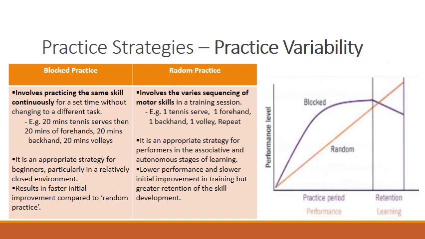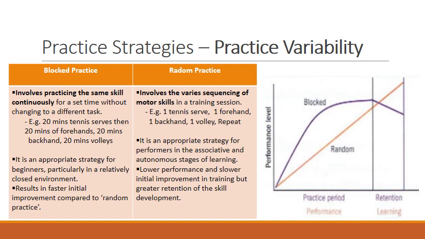With practice variability, this is a strategy that you need to consider when you're planning a practice session, because depending on whether you're using blocked practice or random practice, it will influence the level of improvement, how fast the improvement will occur, and how long those skills will be retained for. And really, you're going to be looking at your participants, your performers, and what level of learning they're at to pick a strategy that works best for them.